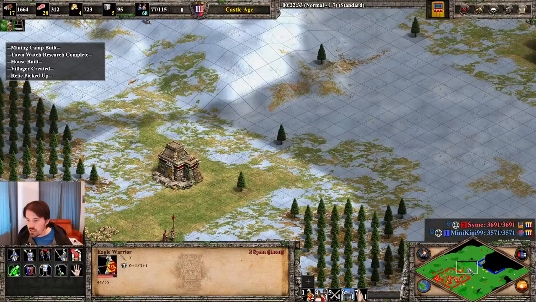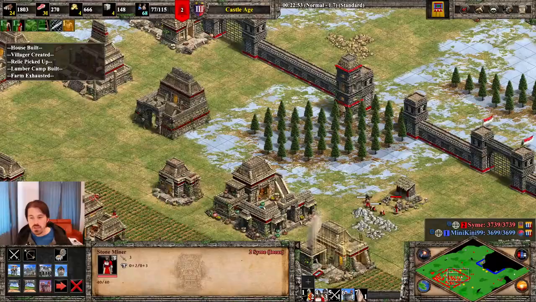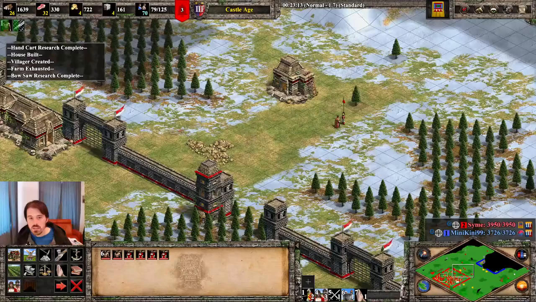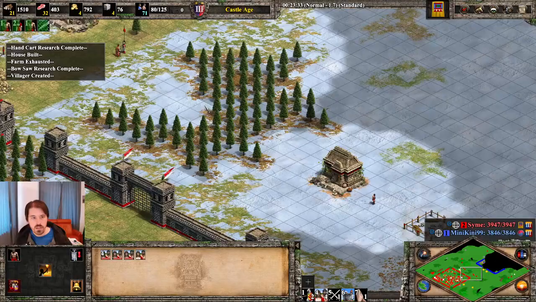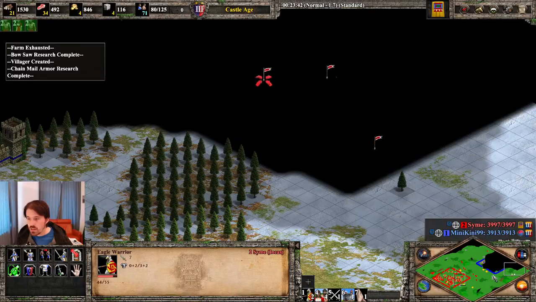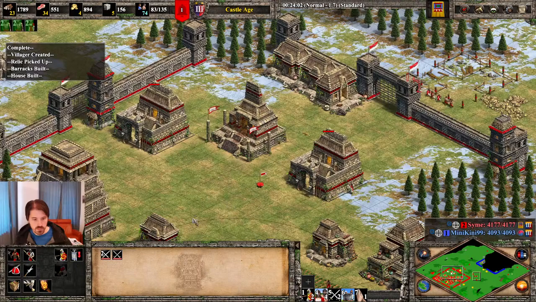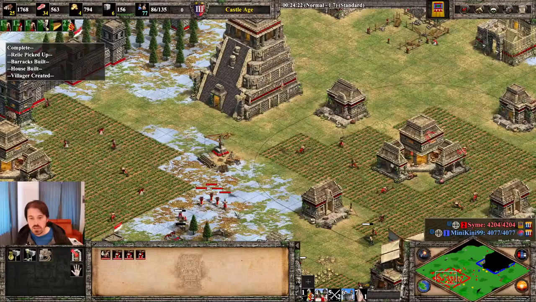Alright, let's. I'm gonna go up to Imp soon. Like a fourth TC somewhere. Probably in front there. What is he doing though? I don't know what he's doing. Just be like war wagons. I think Eagle's too okay against that.